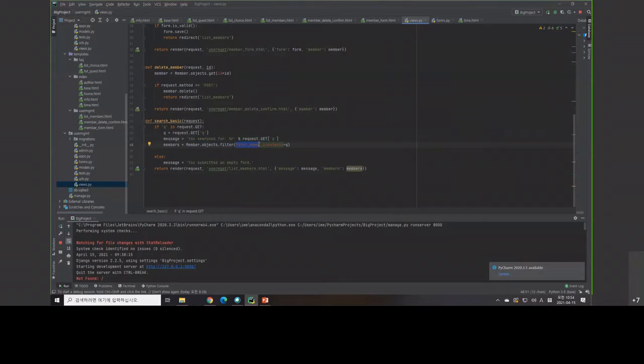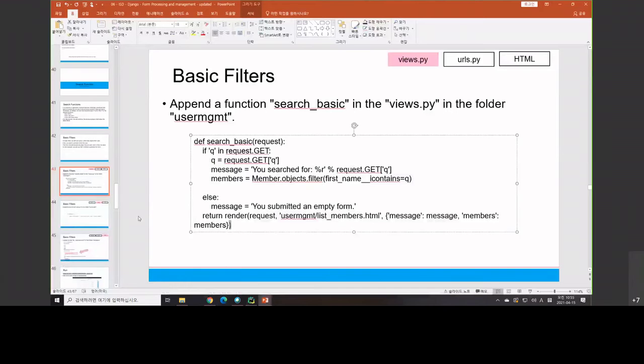If you still remember about the filter, when you do the query, you do the filter, and I would like to filter the first name, and I want the first name to contain something. The contains will be based on the q. The q is the query that we will input into the form in the HTML file. So let's check this one later.